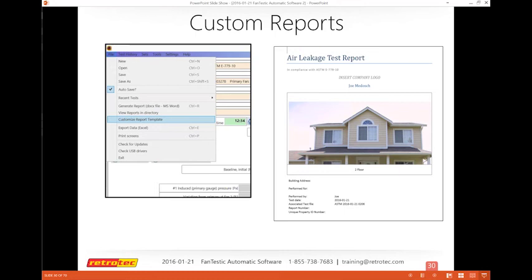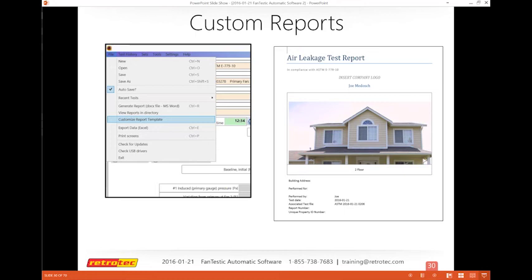But the reports that come out of here, I used to do home inspections and mold inspections and a variety of stuff. And this is definitely way beyond the things I used to use for that in terms of how simple and easy it is to do. So I do the test and I say, create a report. And all the things that have been built into the report are created based on your standard. So there is a different report for an ASTM standard versus an Army Corps standard because they have different data and different requirements. So each report is generated.